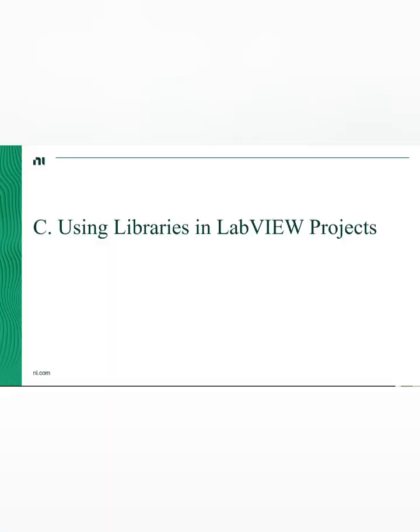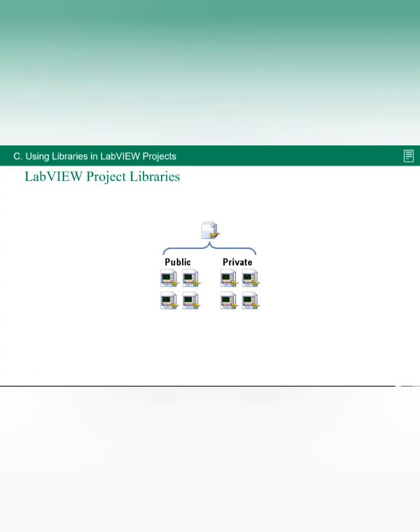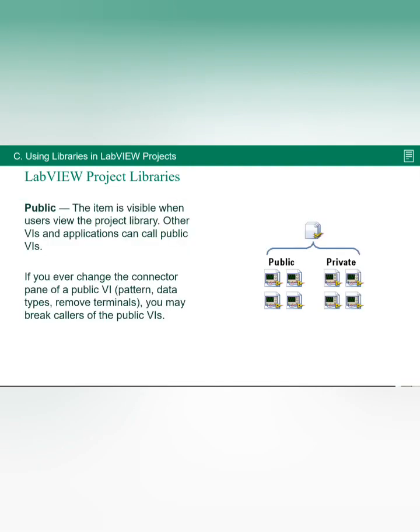All right, so last part of this presentation, I'm going to go into a little bit more detail about working with libraries. Now, the easiest way to describe a library is that it is a way to organize your VIs into public VI calls and private VI calls. Now, what does that mean?